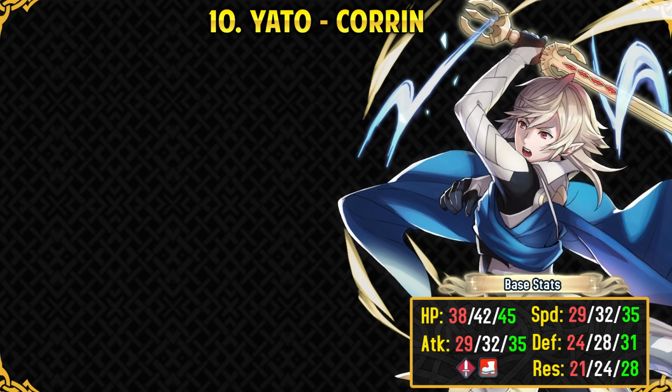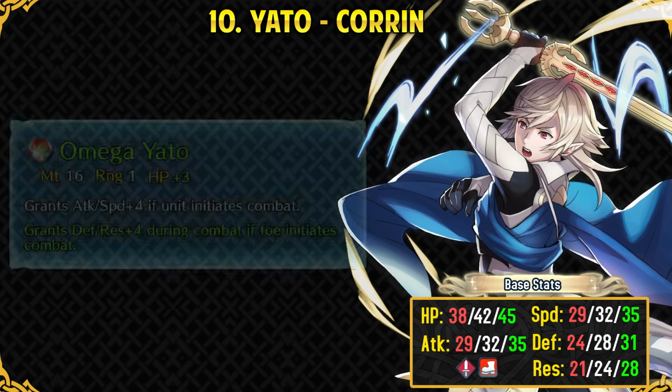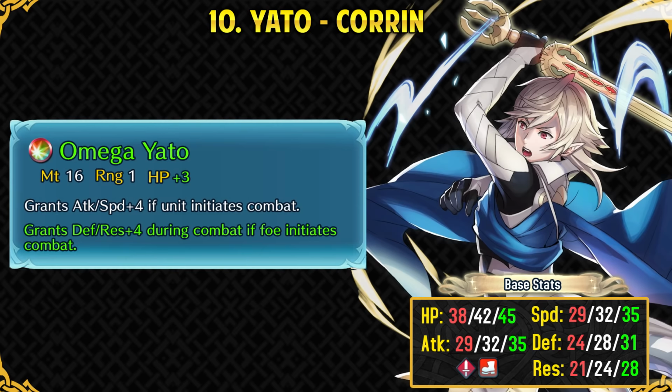The biggest flaw of CORRIN is that all of his stats are mediocre. He doesn't really specialize in anything and he's too balanced. His YATO refines into Omega YATO because in Heroes, in his sprite, he has got Omega YATO, but he does not have Omega in the weapon name for some reason.